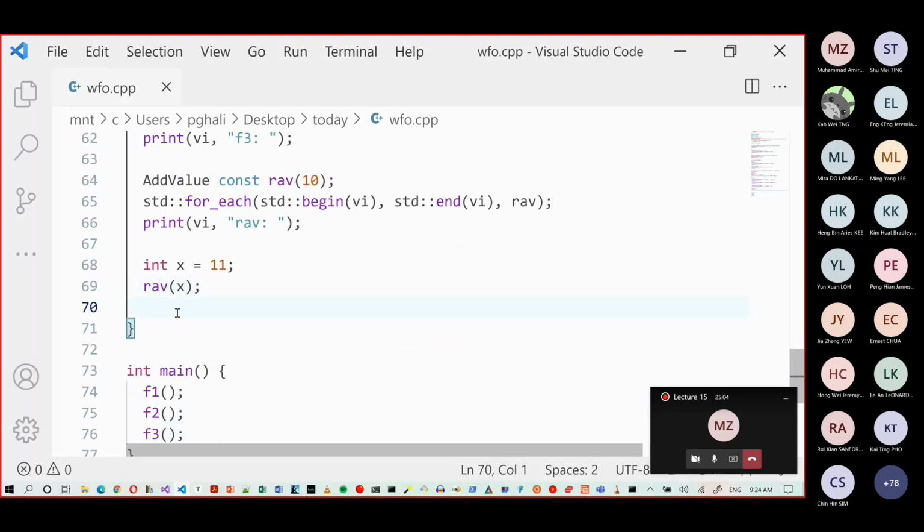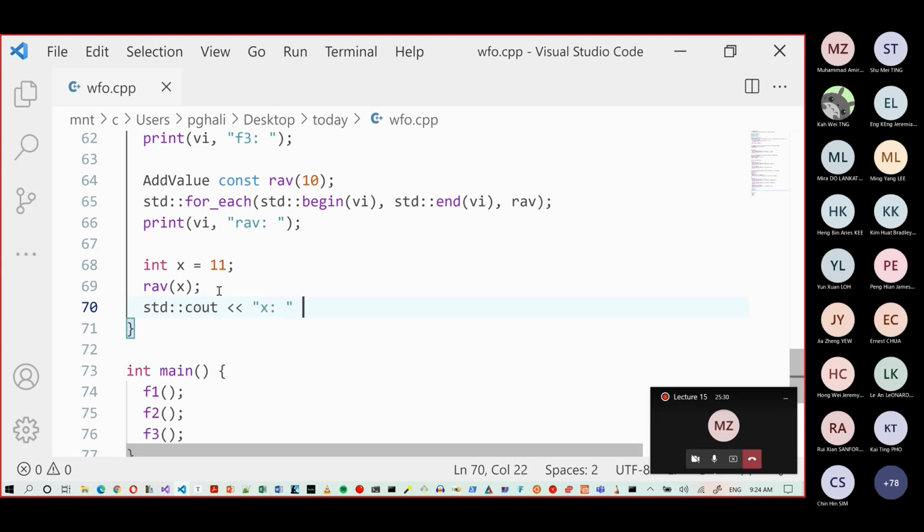And in this example, what I'm doing is I would like to make a call to that function call operator that we overloaded in this particular class. And I would like to do it like this. And after I do this, technically, my X should be incremented by 10 to become 21.